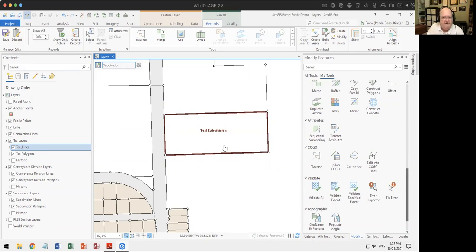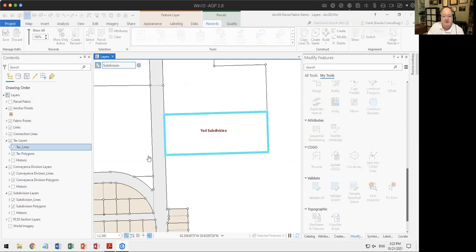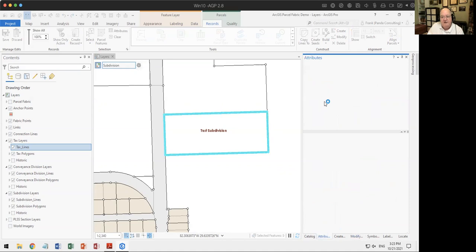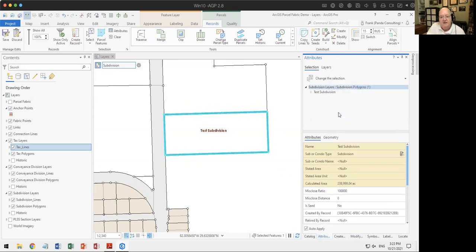My next step, for me in the workflow, is to clean out the parcels, clipping out those parcels that are underneath it. So again, I'm going to use this shortcut and select my current record. And in fact, the reality is with clip, you really only need the polygon to do a clip.